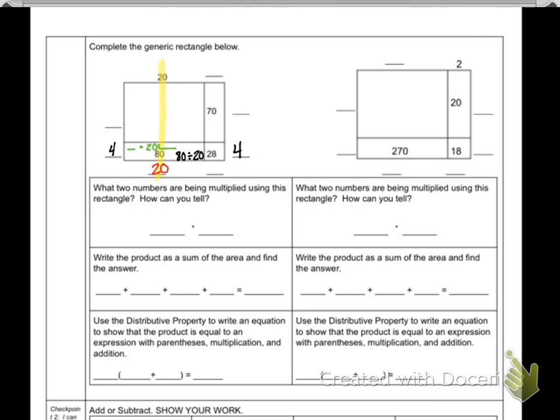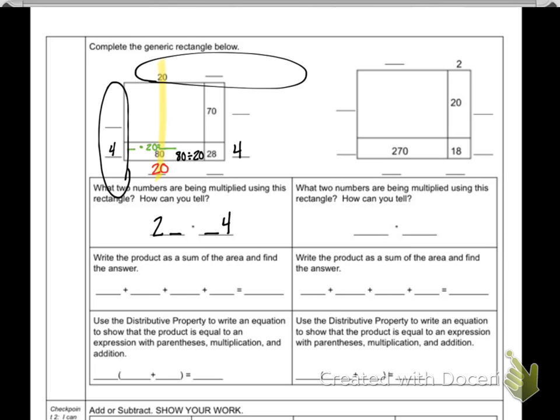The first piece, once you have finished this, is asking you what two numbers you have multiplied. Remember, you're going to put these values together to find those. We know that the first number is going to be 20-something, and we know that the second number, we don't know the tens place yet, but it's going to be something with a 4. These are the values you still need to find.